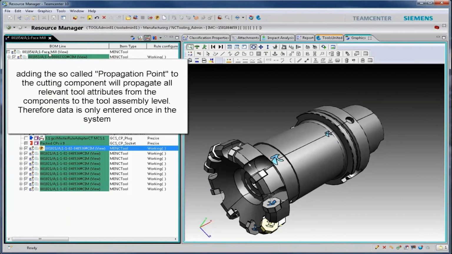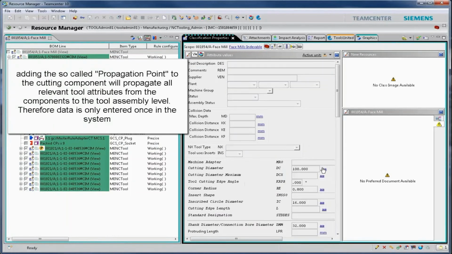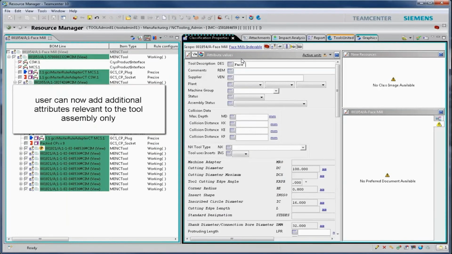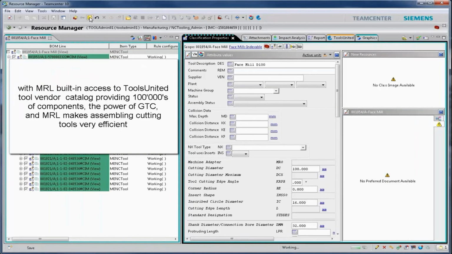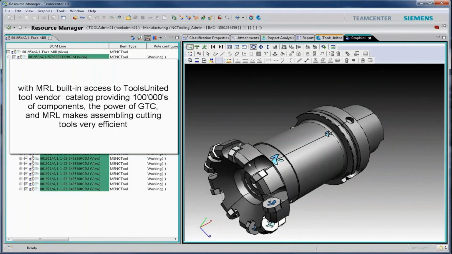Now, here's the cool thing about attributes. We have this propagation. We can say, I want to propagate this from the generic tool catalog, and it brings in all of the attribute information that is common. And then I can add additional information like face mill D100, anything that's unique within my company. I populate that sheet, put it on there, and it's good to go. We're all done. That's the process of bringing in a tool, categorizing it, downloading it. Didn't type in many numbers other than the diameter in the very beginning and the angle, and everything else was just copy, paste, sort, and find. So really a slick thing.